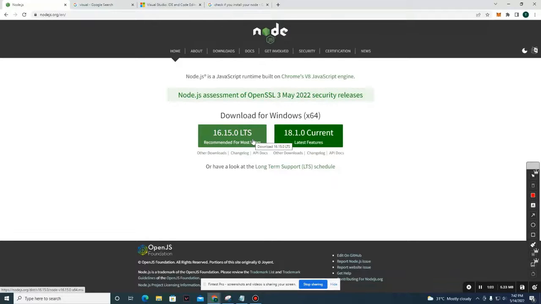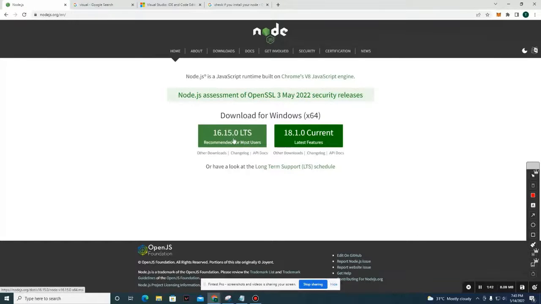Why? Because if I use the latest features, then there might be glitches inside this package or folder that I'm going to be installing. So it would be hard for me to check GitHub or Stack Overflow for some of those glitches. But if I simply use the recommended one, then I have a good chance to learn some of the errors if I encounter one in the long run. So just download the recommended for most users, because a lot of developers are currently using this, so you wouldn't be having a hard time asking questions regarding this.